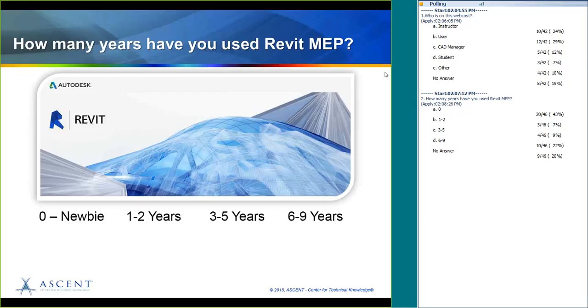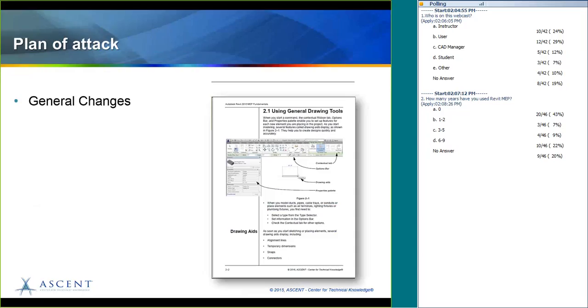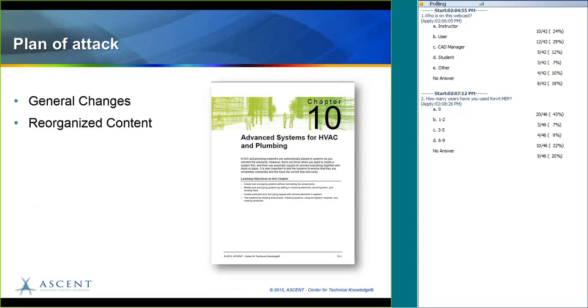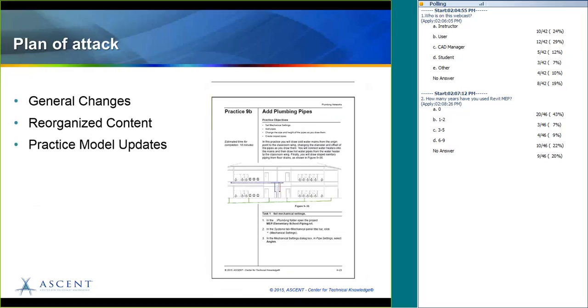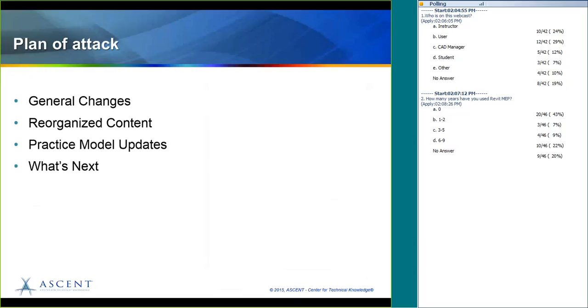Okay, great. We can close the poll and head on out. So my plan of attack for today is I'm going to talk about several areas. I'm going to talk about general changes that we've made not only to Revit MEP, but all of our Revit books. I'm then going to talk specifically about our reorganized content that's in Revit MEP, all of the practice model updates that we have done. So we've done quite a bit of that. And finally, a part of what's next.